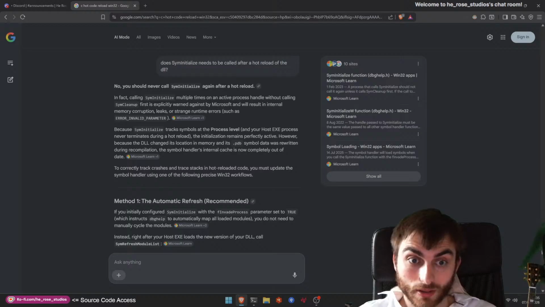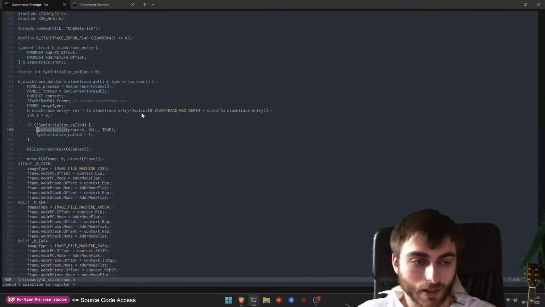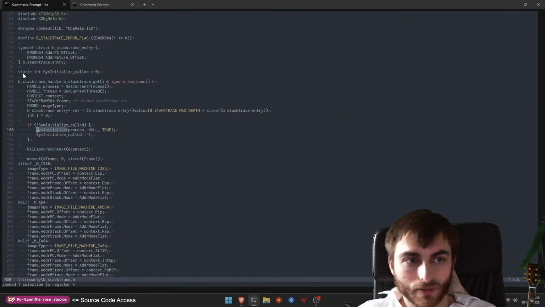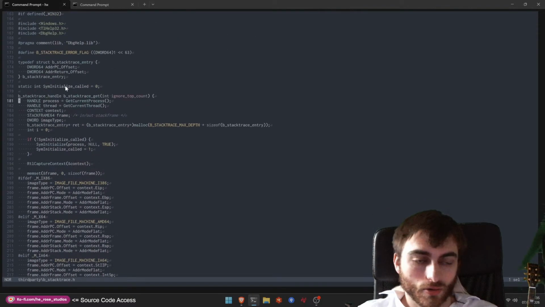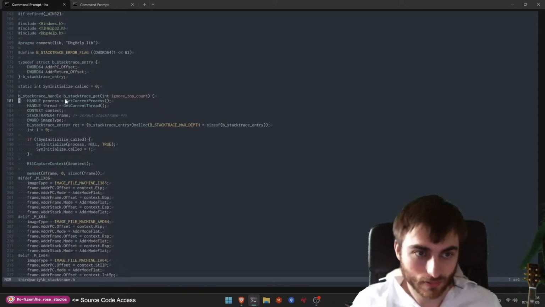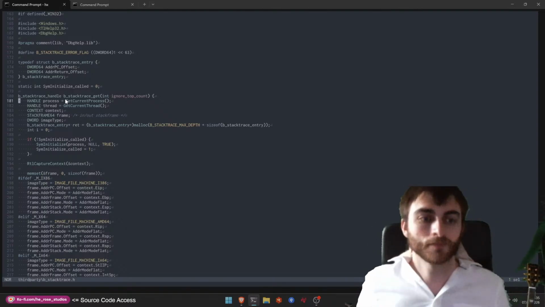In fact, calling it multiple times on an active process without calling cleanup first is explicitly warned against by Microsoft and will result in an eternal memory corruption. Okay, this is interesting because here we have a static variable. This will be reinitialized to 0 on hot code reload. So I imagine this could be the reason why.